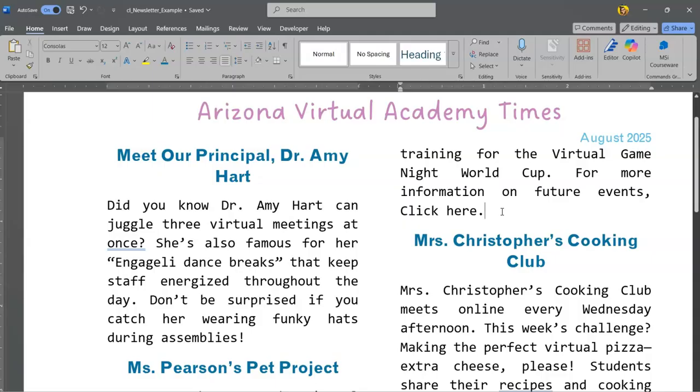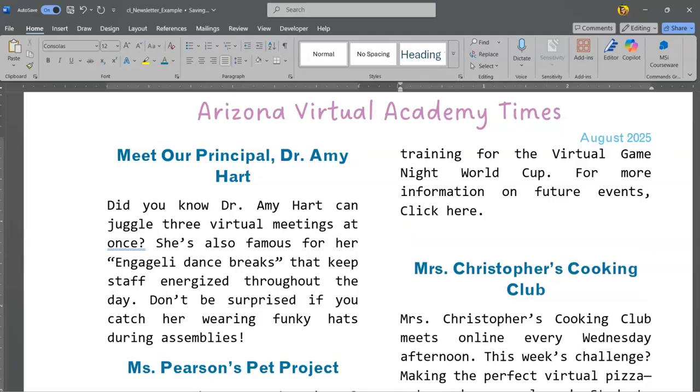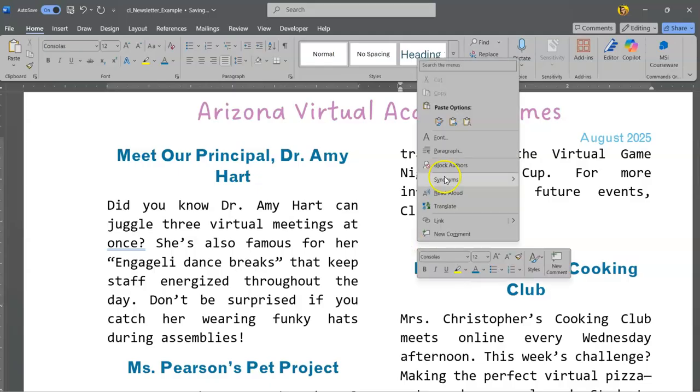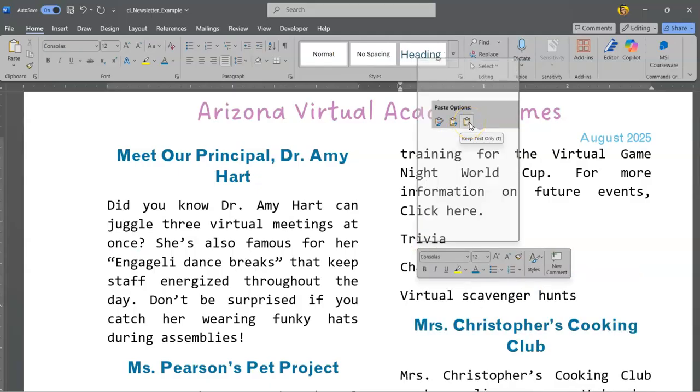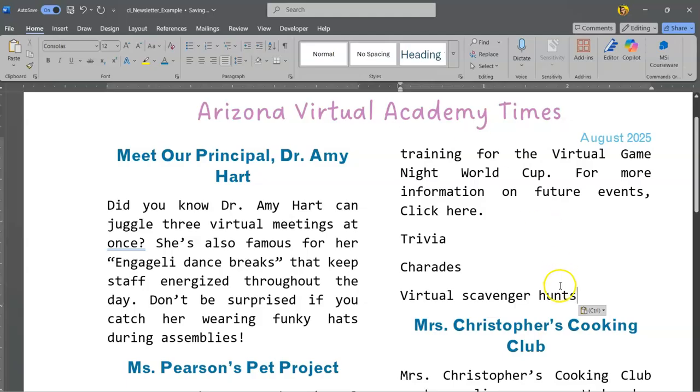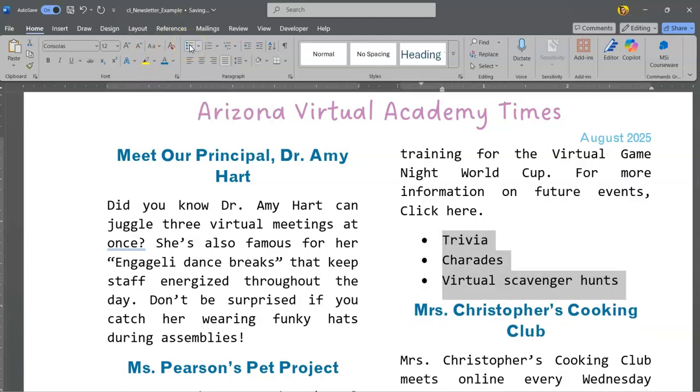So at the end of Mr. Cooper's article, I'm going to press enter, and then I'm going to paste it as keep text only. And then to get the bullet points, I'm going to highlight it and then click the bullet point icon in the ribbon home bar under paragraph. All right, now I have my bullet points.